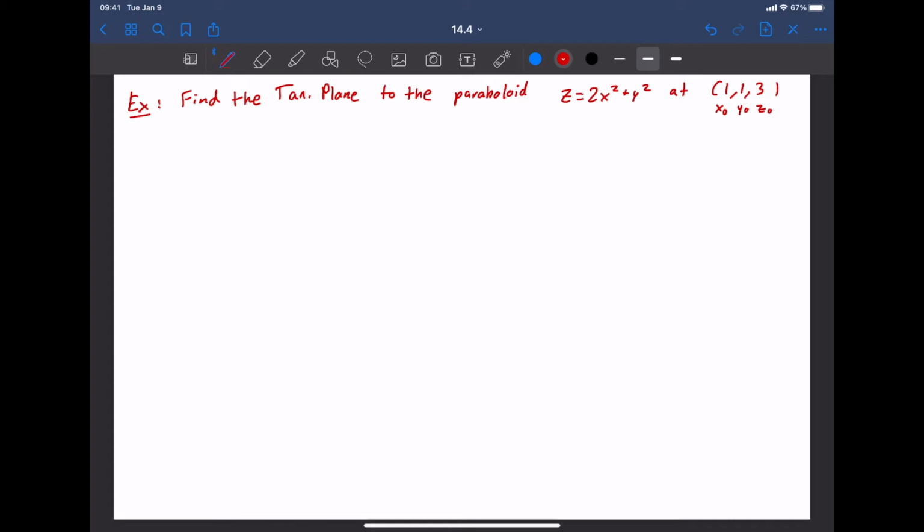What do we need to do? We need to find our partial derivatives. That's our main job. Partial derivative of z with respect to x, you can use whatever notation you want, will just be 4x. The partial derivative of z with respect to y is going to be 2y. Okay? So, in the notation of the theorem, f sub x, and we want to evaluate it at 1, 1, would just be 4 times 1, or 4. And f sub y at the x coordinate and the y coordinate we picked was 2 times 1, which is 2.